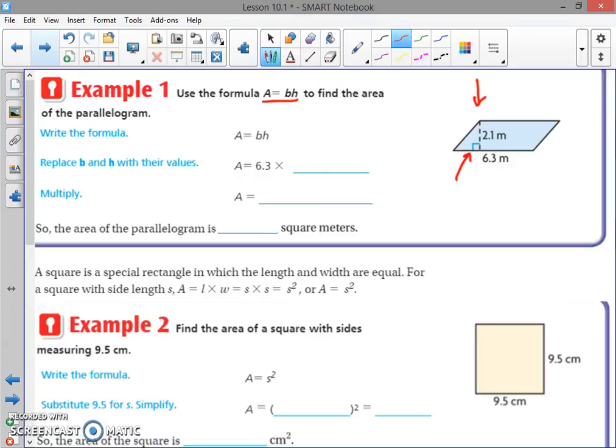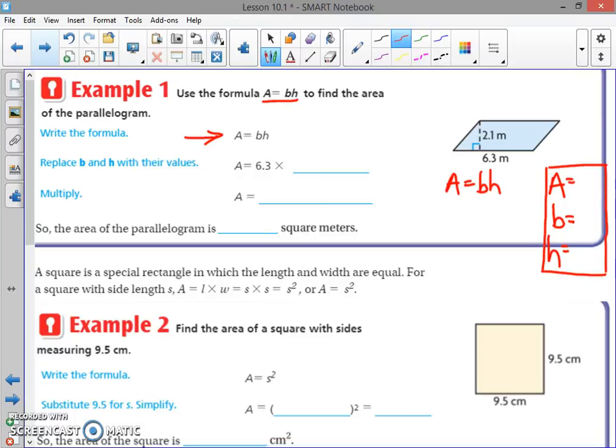Okay, so the first thing you're going to do every single time you're finding area and you're using a formula, you must write the formula first. I'm pausing so that you can absorb that for a second. So we're always going to write the formula first. We're always going to have our little box of goodness over here as well, and we're going to put the formula letters inside because we need to know what we have.